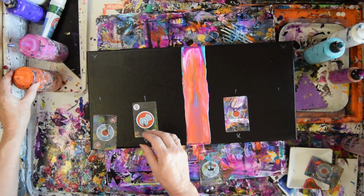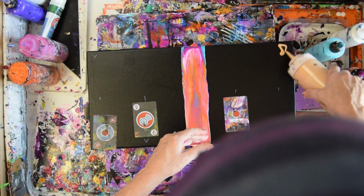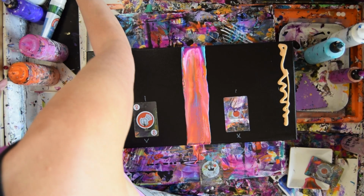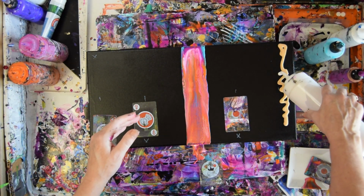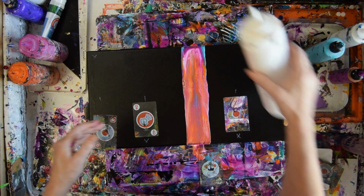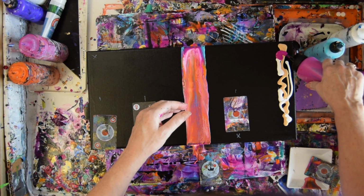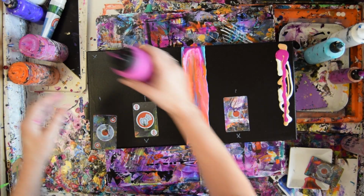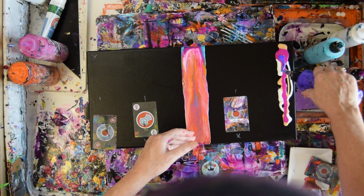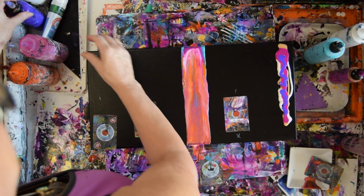So let's go to either end before we switch around to the other side. Let's start with gold this time. And I like the Rhapsody Rose. Trying to figure out how much to put down is interesting. This time I'm going to try it with Snapdragon. And maybe I'll use the white cell activator.